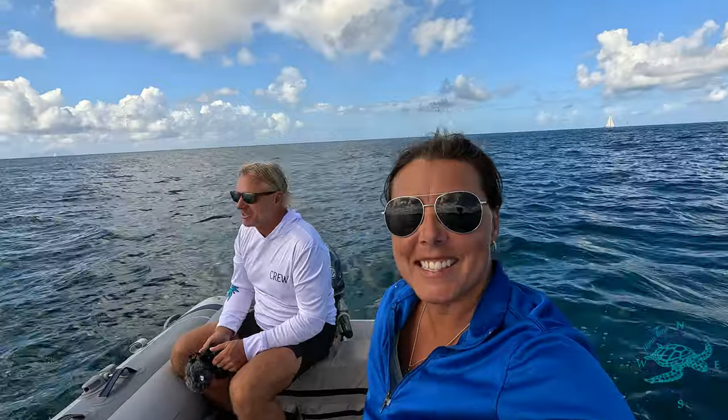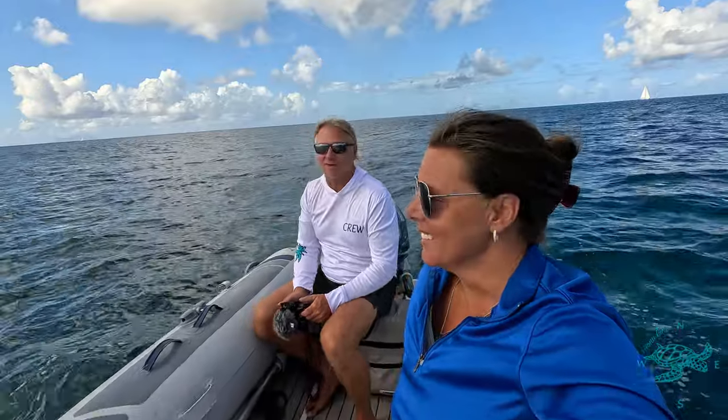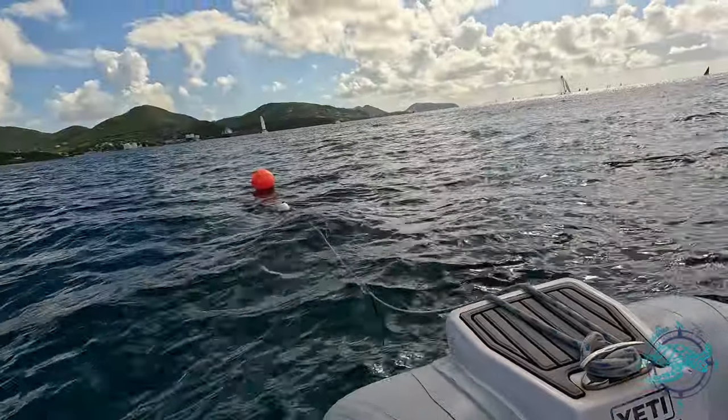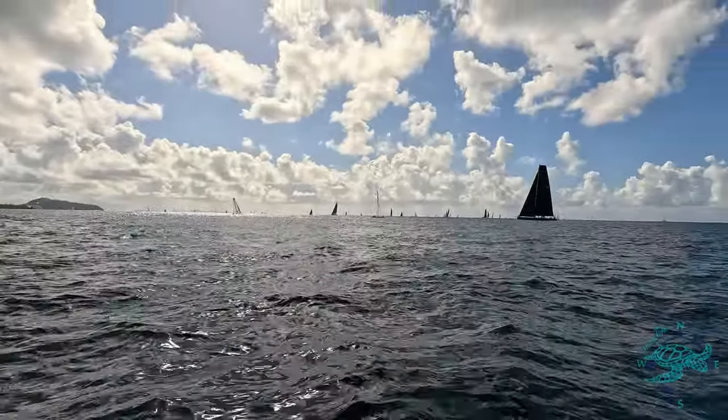I think we've got the best spot for the start of the race. No kidding. We're tied up to a dive buoy out in the middle of the bay, close to the start of the race. Just waiting. Not one other boat out here. This is coming to you live from Adventure Dinghy. And our little tie-up right here. Look at this massive yacht doing a turn right here.